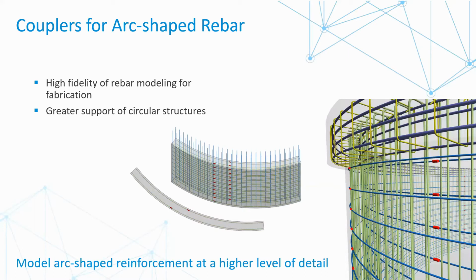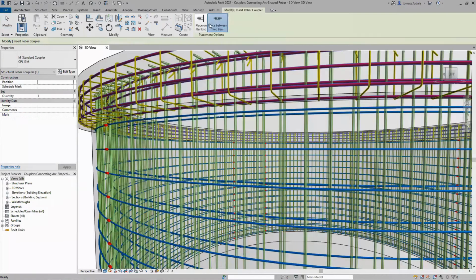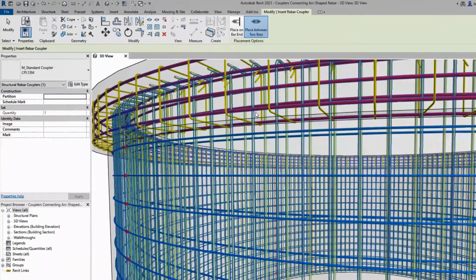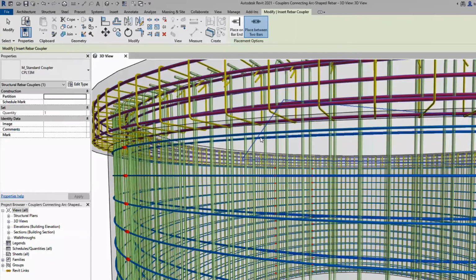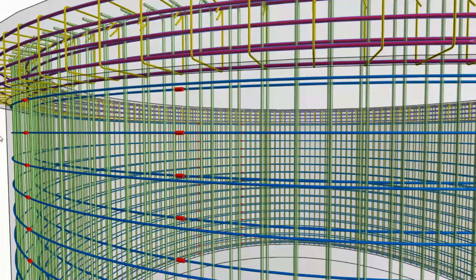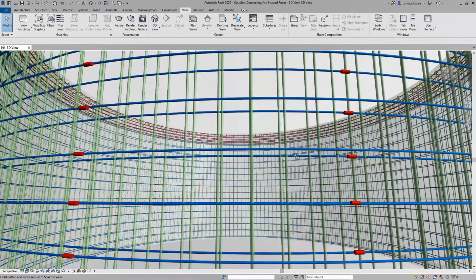structures, right? And rebar couplers, as you know, are used in reinforced concrete structures to replace normal rebar lap joints, right? And in Revit 2021, you can now use rebar couplers to connect tangent arc-shaped bars in circular concrete structures, such as curved walls, concrete tanks, tunnels, etc. This is very useful as we bring in now our concrete tools from InfraWorks into Revit as well. Now, this feature helps structural engineers and detailers create highly detailed reinforcement models and documentation.